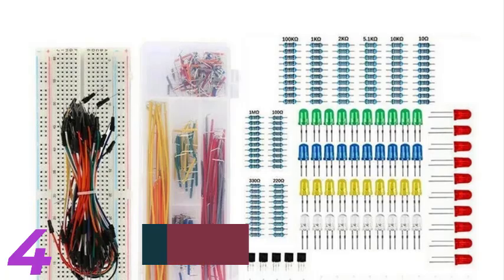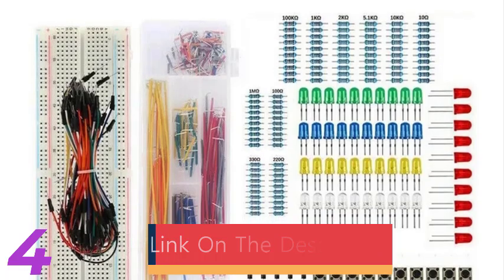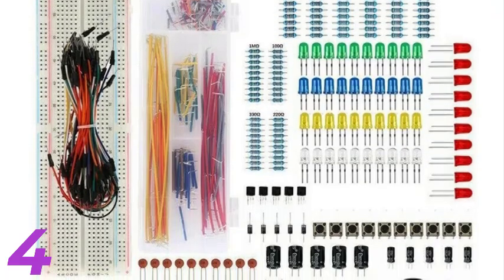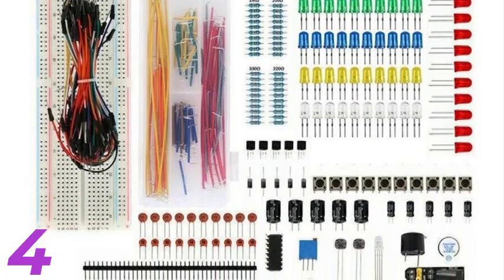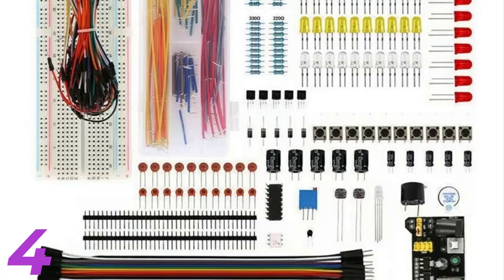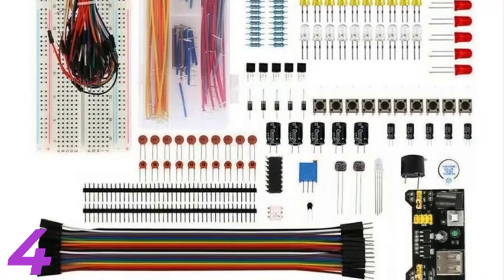Number 4: The DIY Project Starter Kit for Arduino Uno R3 is an all-in-one electronic kit designed for beginners and enthusiasts. It includes an 830-type-point breadboard, modules, and various electronic parts, making it ideal for prototyping and learning. The kit is packaged in a durable box, offering easy organization and portability. The high-quality components are new and customized for versatile DIY applications. With a 220V supply voltage and 0.5W dissipation power, it is suitable for various projects.